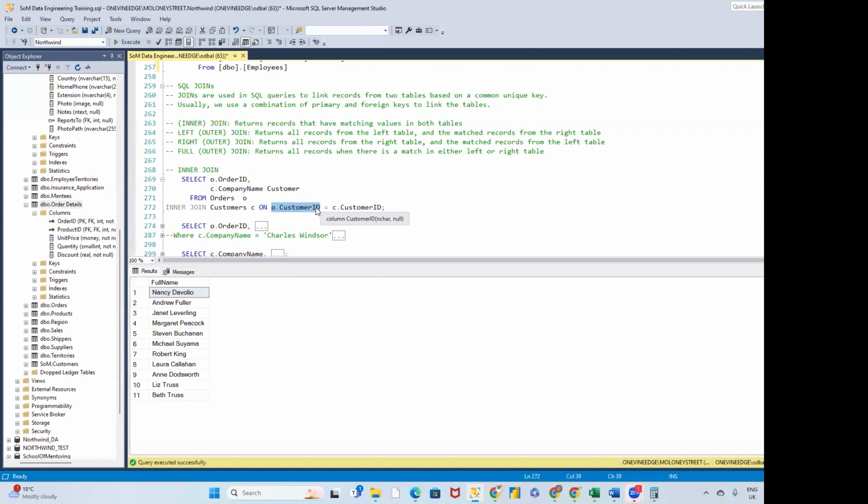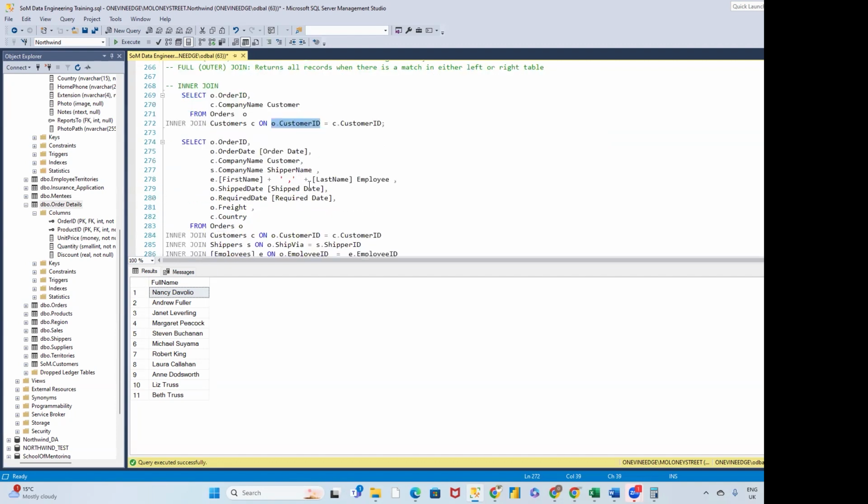Only return to me where these two columns match, where there is a match between them. The customer is here, the customer is there. But if the customer is in one and not in the other, it's not going to return it, because we say inner join. So it's only going to return where there is a match. Okay? Where there is a match. Any questions on that? Okay.